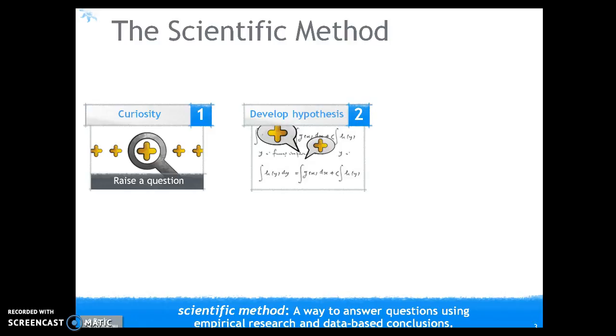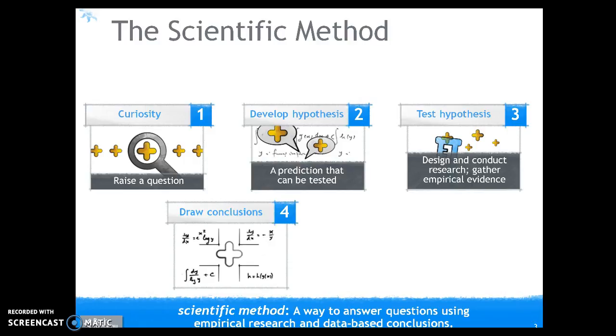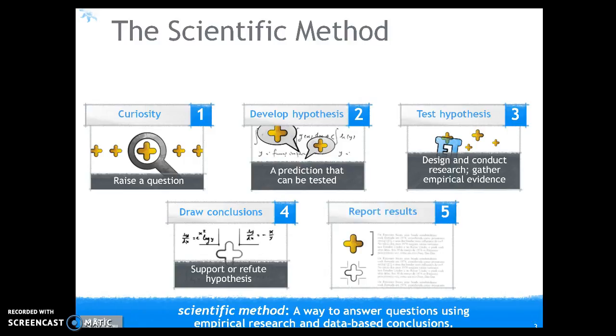Then we develop that burning question into a hypothesis where you kind of state your prediction. I believe that spanking leads to children that have low self-esteem. What is your prediction and how can we test that? Then you move into the testing part. And testing can be done in all different kinds of ways, whether it's an experiment or interviews or surveys or naturalistic observations, and we're going to cover that in just a second. After you test your hypothesis, you're going to draw your conclusions. Was your hypothesis correct or not? And then lastly, you have to report your results.